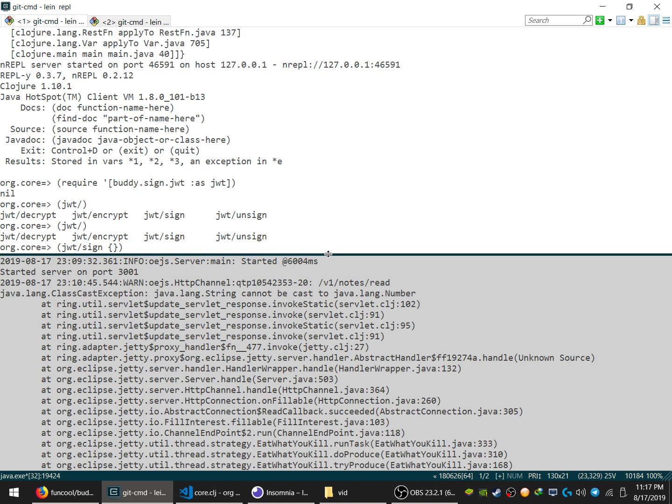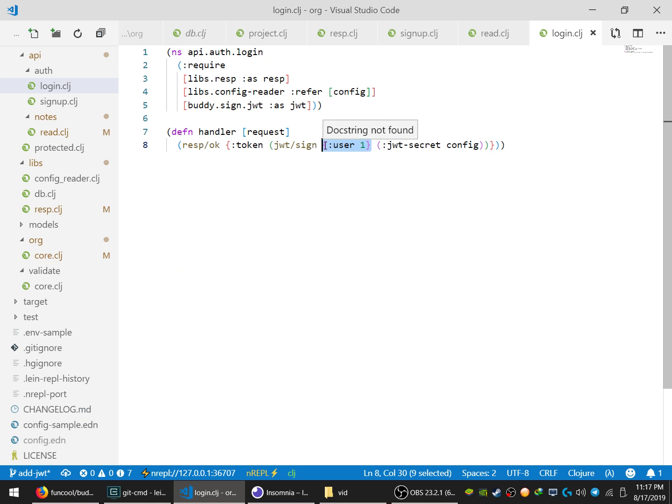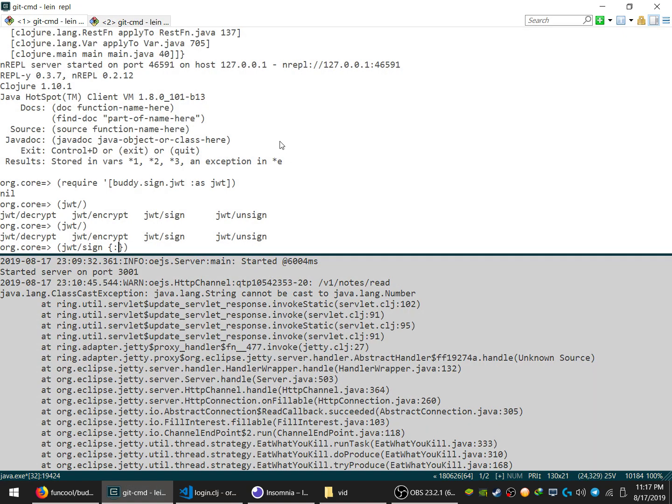For example, if we are in login, as of now I'm just simply sending the user ID, but we will be validating our username and password, comparing it to the database, and if it's correct then we get the user ID and return the ID in user. Let's assume the user is already valid, and we get a user ID, could be 1 or any ID.